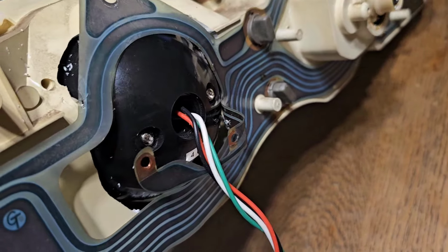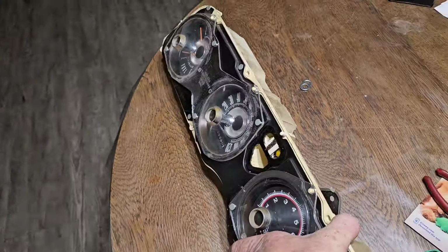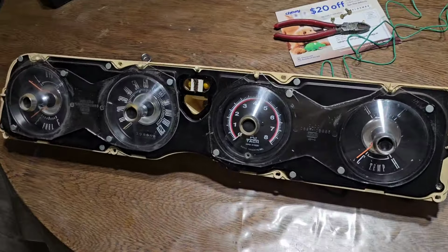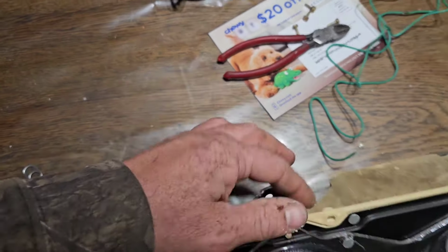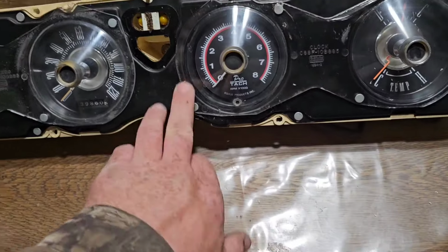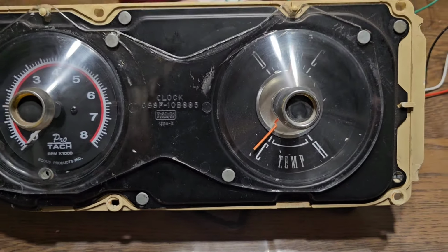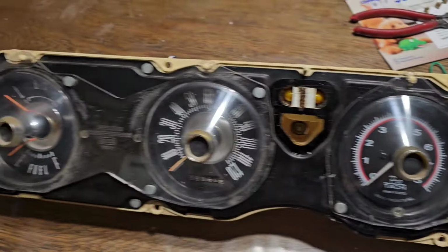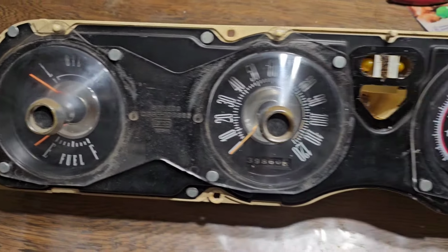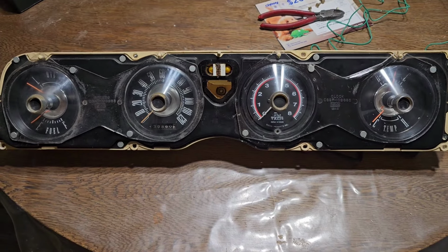There's a switch down there for 4, 6, and 8 cylinder. Make sure you set that to how many cylinders you have. And get some of this white crap off here before I put it in, because it's all floating up into the gauges. Don't need that, but I have to pop these covers back off, vacuum it all out real good. But yeah, it almost looks like it belongs in there, right? That's what we're going for.